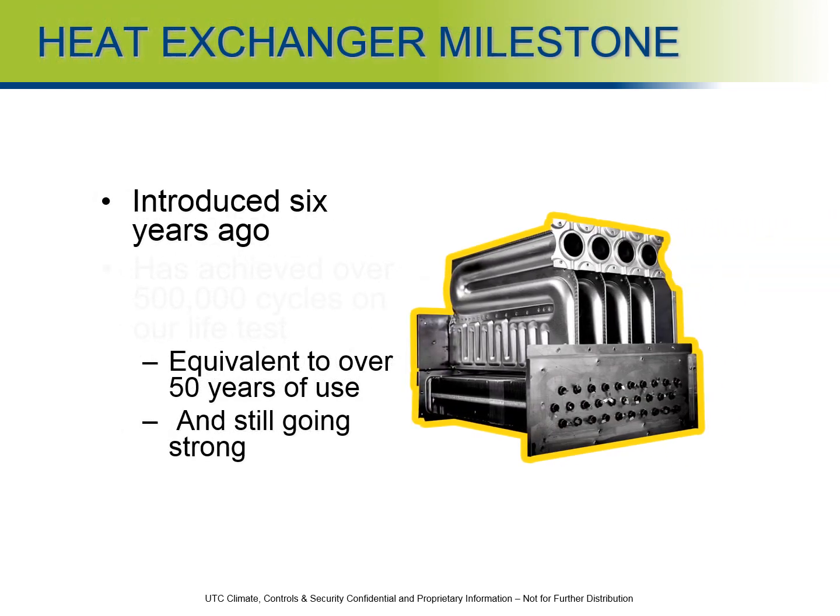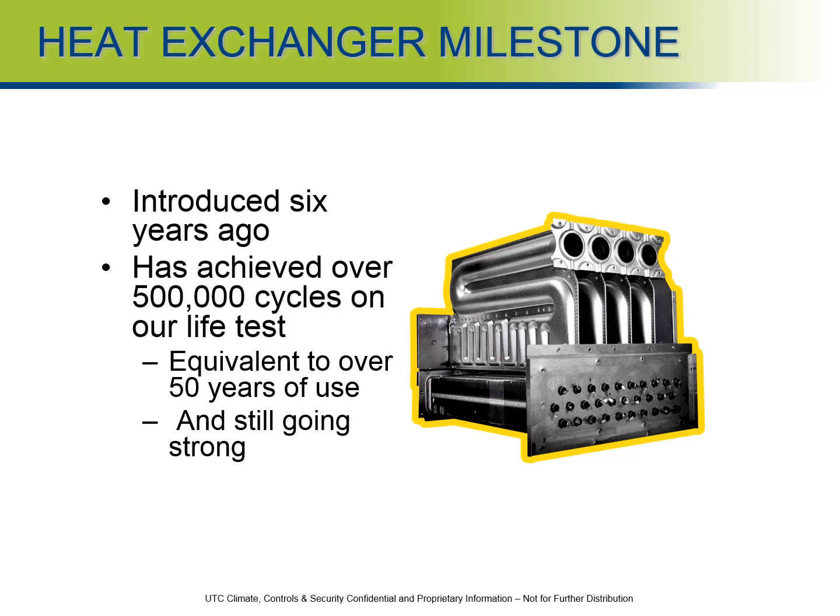All right, so just to point out a heat exchanger milestone, the same heat exchanger has been brought forward into the new FER furnaces that came from the last model series. It was introduced 6 years ago and has achieved over 500,000 cycles on the life cycle test at the factory, which is equivalent to over 50 years of use. And this heat exchanger that is in the testing chamber is currently still going strong with no failures. So this same design is now used in the post FER or after FER furnace lineup.